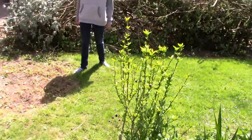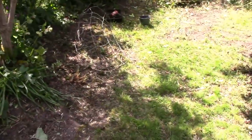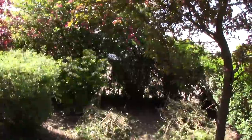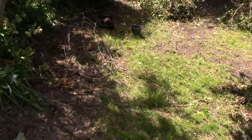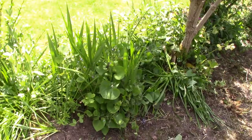That's it really, so that's 4 months in. I reckon another month, Monkey, and we'll have all the main work done. All the trees chopped down, and that tree chopped down, a fern needs chopping down, that needs chopping down, not completely, but like 10 foot from up the top. And then it's going to get to just maintenance. We can actually enjoy the garden, which would be nice, won't it? Anyway, that's the garden.